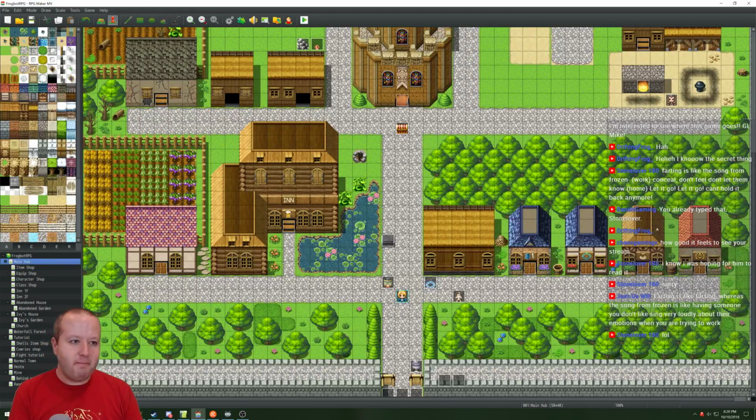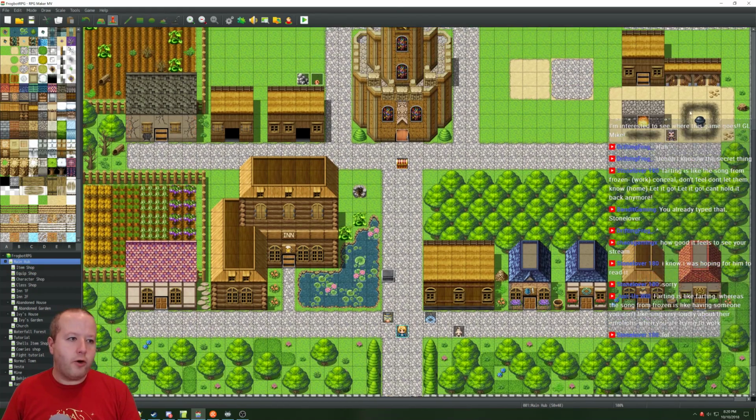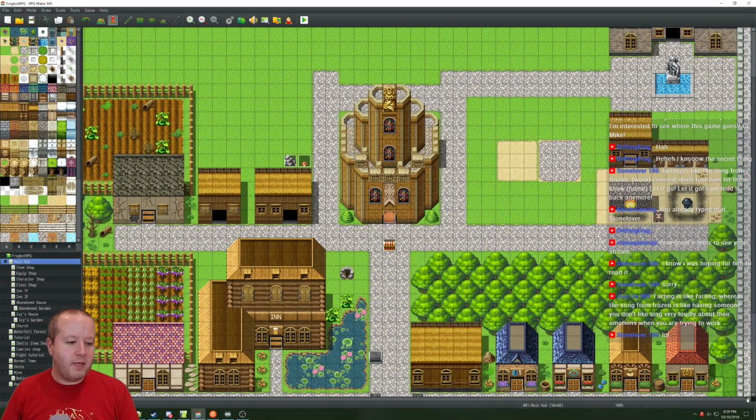Then on this main map here, I have up in this corner, I have a blacksmith that is going to have the ability to let you use metals that you have. You can smelt them into bars at this forge, and then you'll be able to use an anvil. I don't have a good picture for an anvil, so right now I'm just using this thing that looks like a big black mushroom.